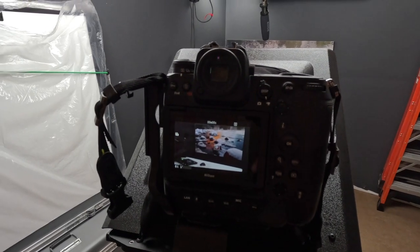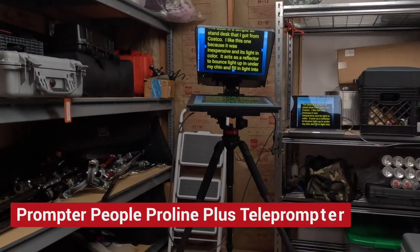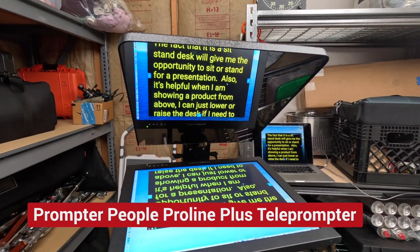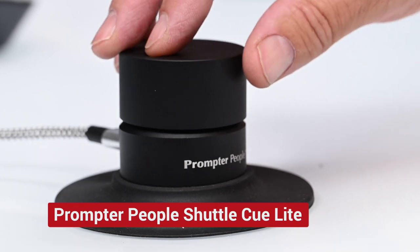Generally when I'm shooting video of someone, I like to keep them as far away from the background as I can to show off that shallow depth of field. But in a small space like this, I use a very fast lens that offers super shallow depth of field. The camera sits on a tripod behind the beam splitter glass of a teleprompter. The teleprompter has my script loaded into it and can help me keep track of where I'm at as I go along. It's fed by an older laptop into the screen of the teleprompter where it reverses the text so I can read it on the reflective mirror. This allows me to look directly into the camera when I'm talking. The speed of the teleprompter is controlled by this little puck device where I can speed up or slow down the words — I have it sitting right here on my desk.